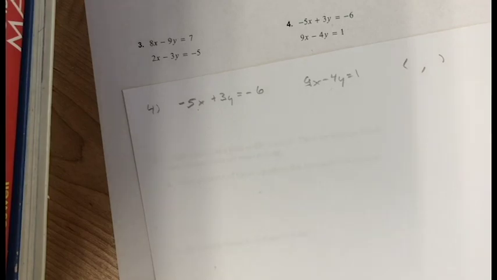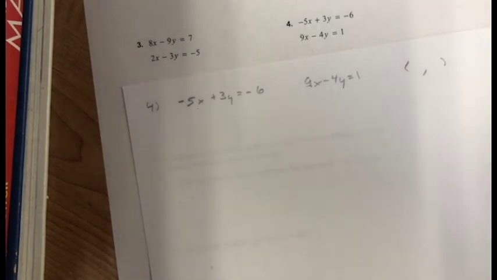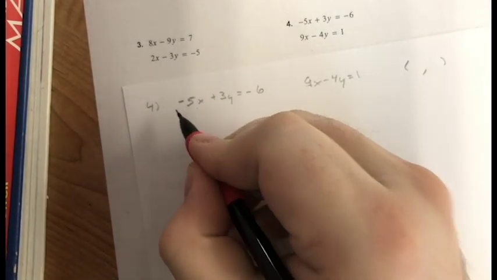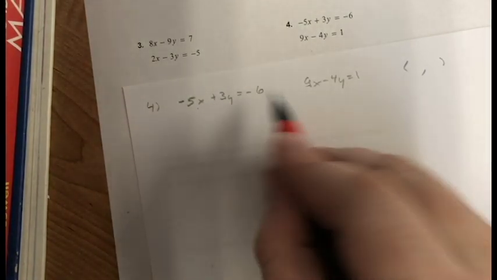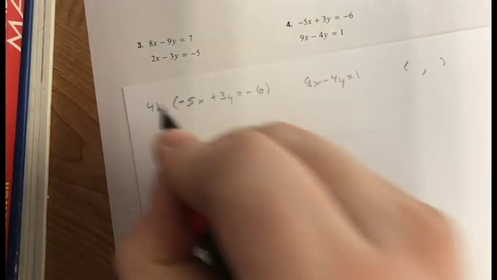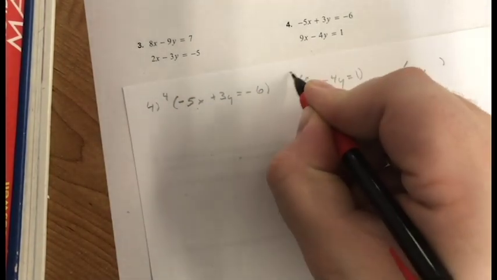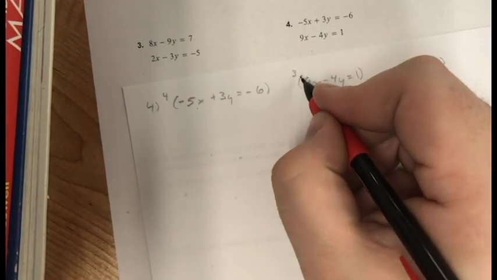So that means that step 1, I have to multiply both of these equations by some number to get them to have the exact same coefficient or opposite coefficients. Well, I can do it a couple of different ways, but the easiest one that I personally see is multiplying so that this becomes a 12 and this becomes a 12. So I'm going to multiply this whole first equation by 4, and I'm going to multiply this whole second equation by 3. So let's do that.